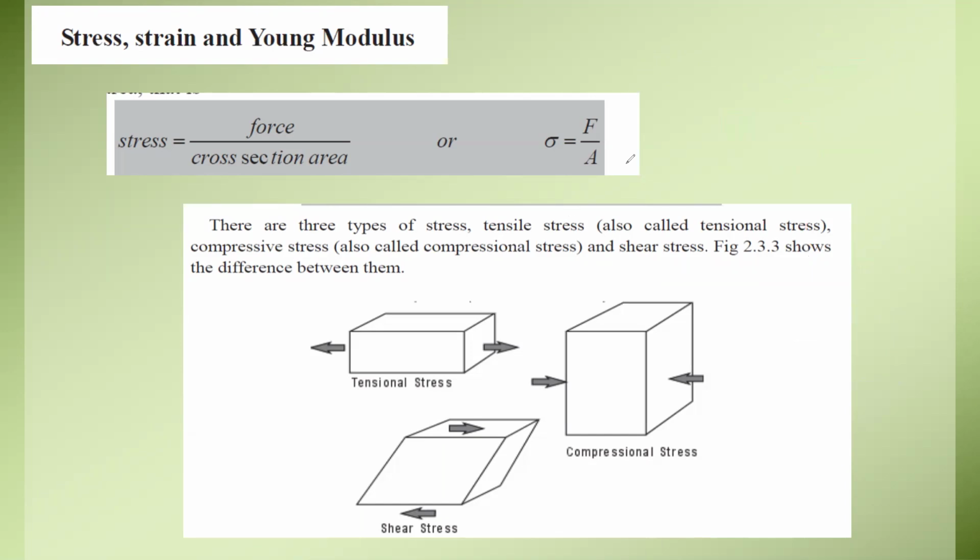Is it clear? The concept of stress and the difference? Both stress and pressure are scalar quantities. Even pressure is a scalar quantity because the vector addition rule is not applicable. That's why it is a scalar quantity. Stress and pressure both are scalar. They don't have a resultant direction.